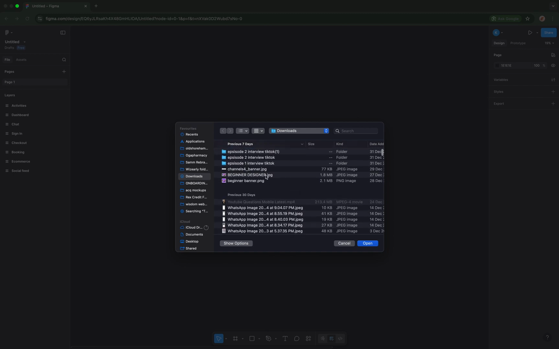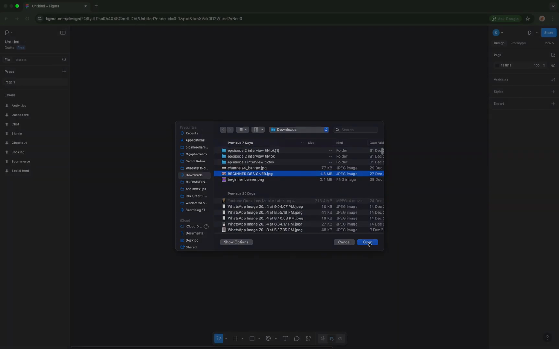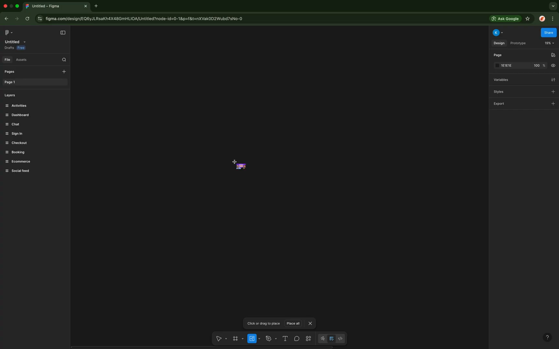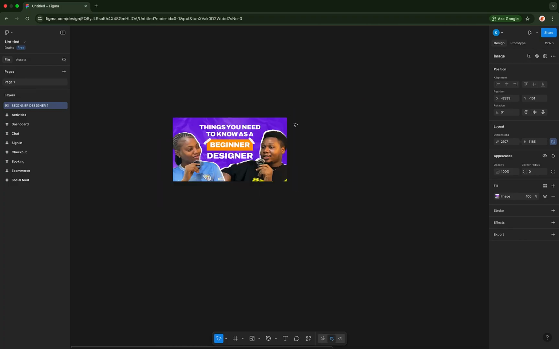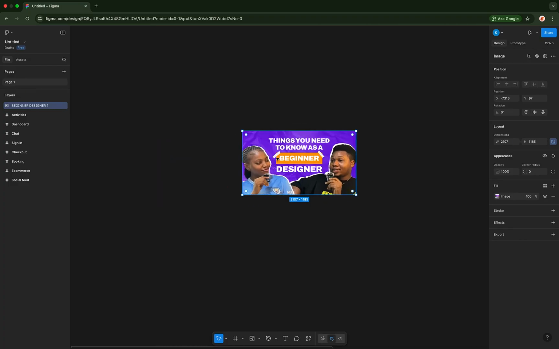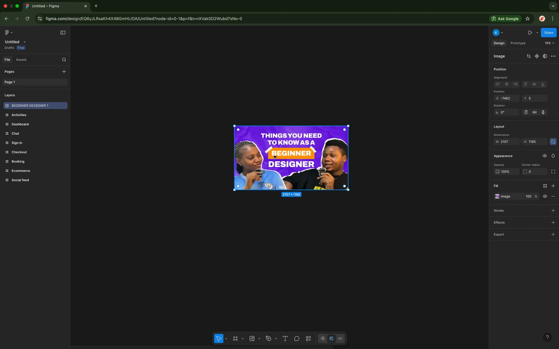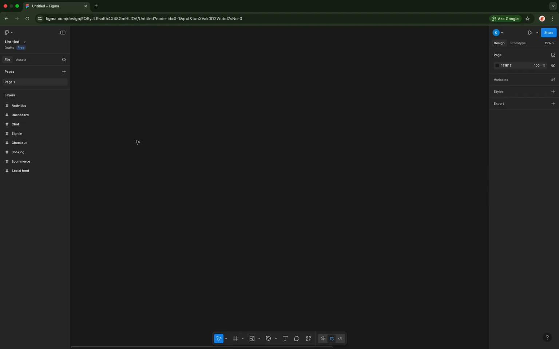So let me look for a proper image now. Let me just drop it. So if I come in and then drop it, this is the image from my file, right? You can literally do so much with it, expand and do stuff. You can move it around depending on whatever you want to, or the kind of image that you want to use on Figma, right? So I will delete this.